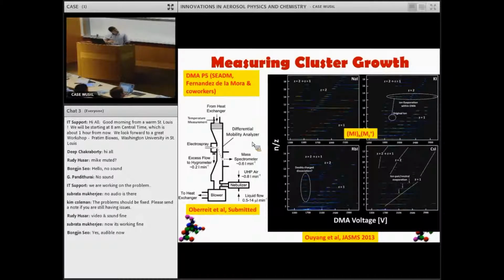So over here, just to make clear what we're looking at, this is the type of data you get out. These are electrosprayed iodide salt clusters, so sodium iodide, potassium iodide. We tend to use these in our base experiments simply because they're easy to make, and the spectra are ones that we're pretty good at interpreting. We've transformed mass to charge ratio here into the number of cation anion pairs, so this would be metal iodide N. And Z here is the charge state, and here's the voltage on the DMA, which is proportional to inverse mobility.